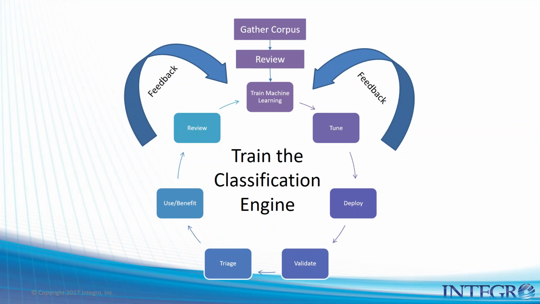The way the classification engine gets trained is by feeding it sample documents that represent the category. Someone has to go out and find those representative training samples, validate them, and then submit them to the classification engine for learning. A good rule of thumb is that you will need to gather at least 40 to 50 samples per category at a minimum. That number could be more depending upon how mutually exclusive your categories are or how many different document types you might have in each category, but 40 to 50 is a good starting point.